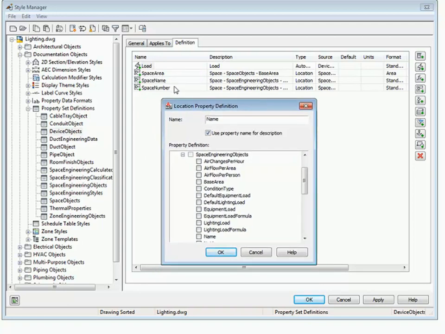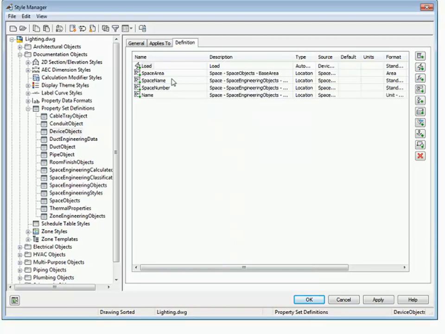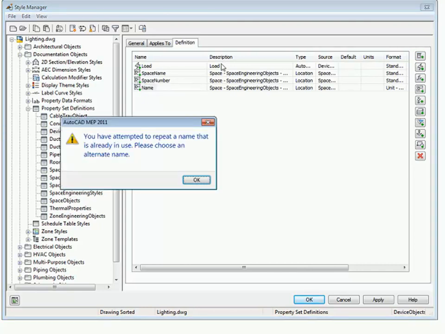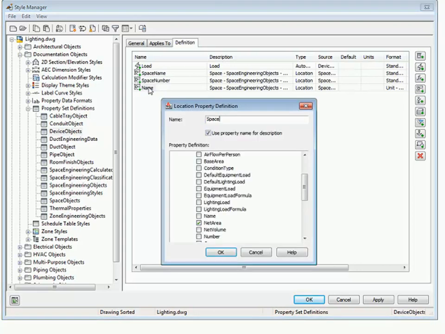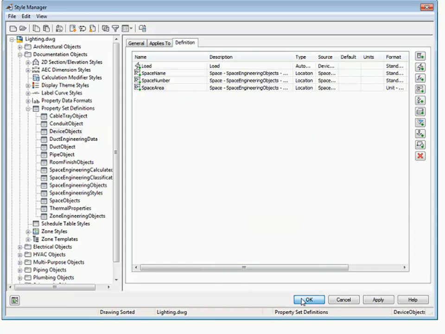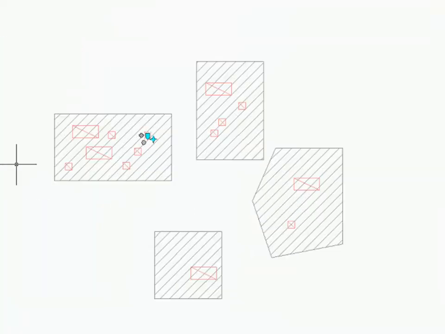No, that's fine. I selected the wrong property set. All right, so there we go. Now we've got the information we need.